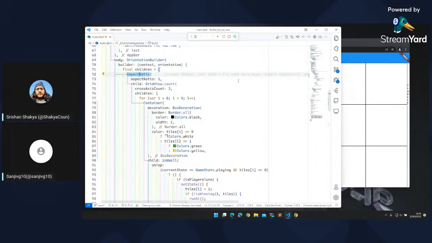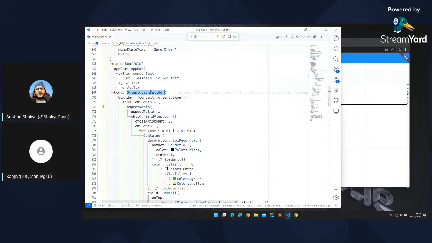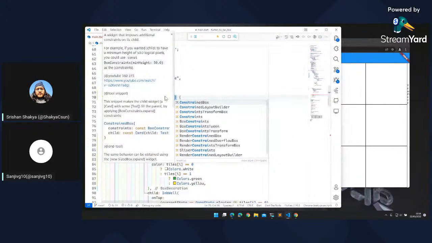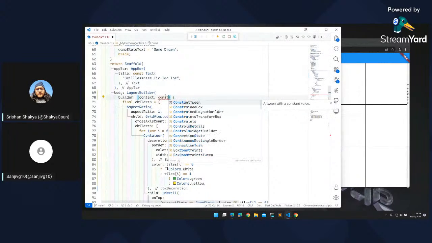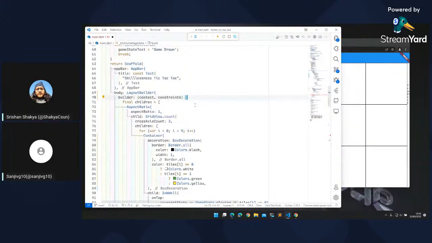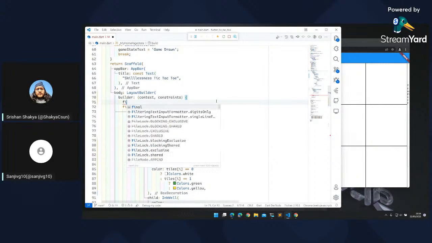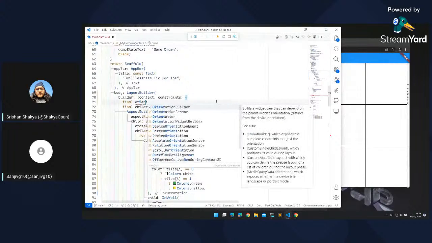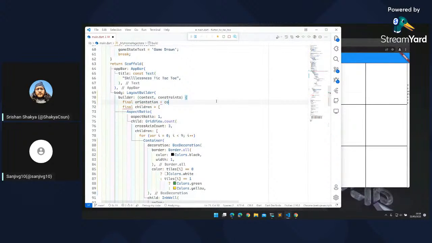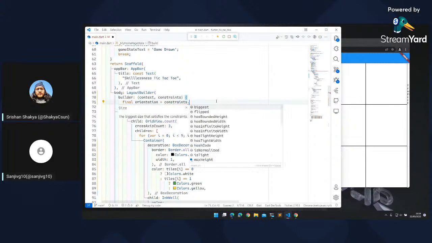Let's use this with a layout builder. This will give us constraints. And start.